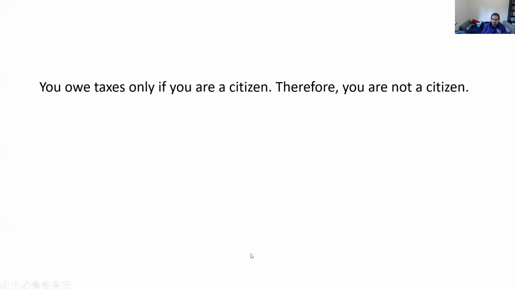Now, let's see if we can figure this out. For the first time today, we're looking at an argument with a negative statement. Remember rule number 4: if there is a negative premise, there must be a negative conclusion, and if there is a negative conclusion, there must be a negative premise. We have a negative conclusion, and the premise we've been given so far is not negative. Therefore, premise 2 must also be negative. It must either be an E or an O.